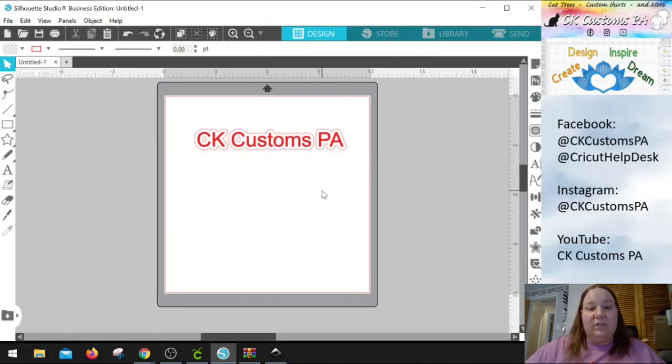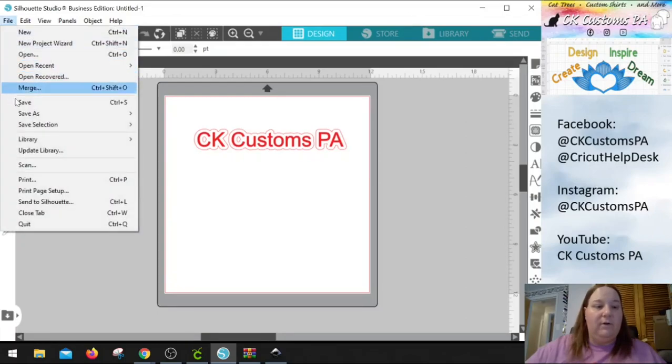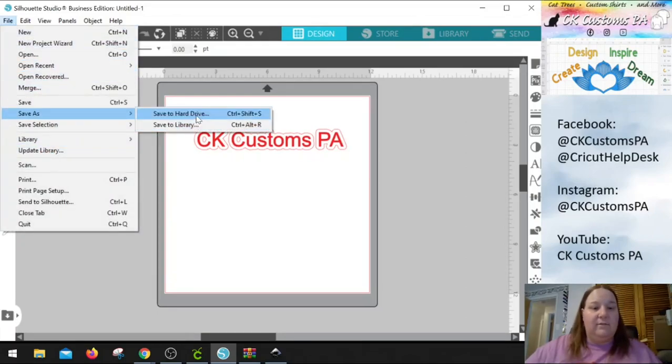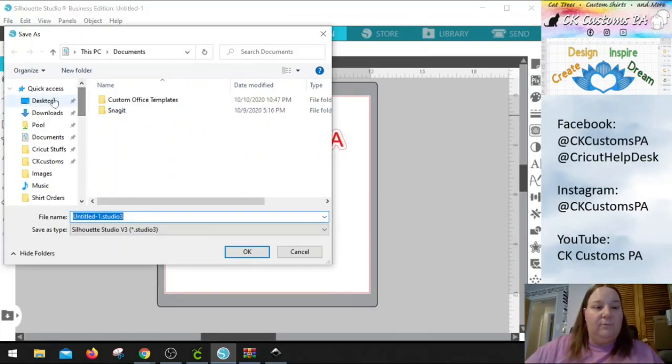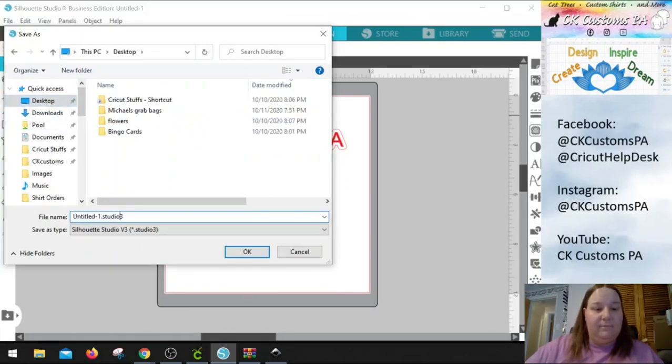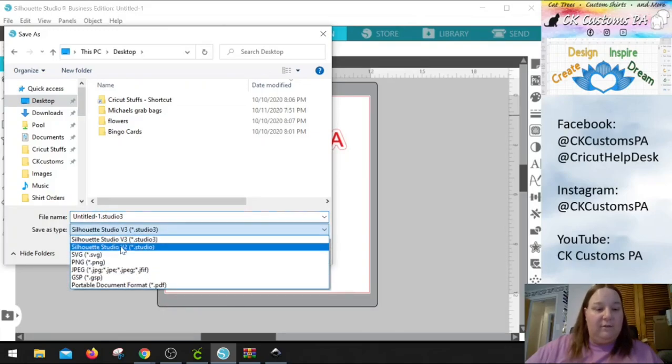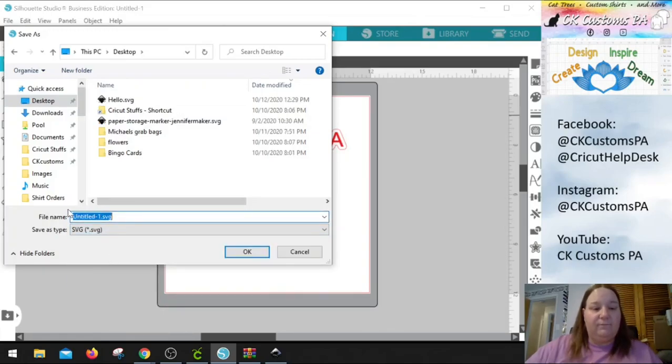What the business edition allows is to save as SVG, which then allows us to bring it into the Cricut Design Space. So file, save as. Again, I will throw this onto my desktop. I will switch the file type to SVG and call it CKC offset.